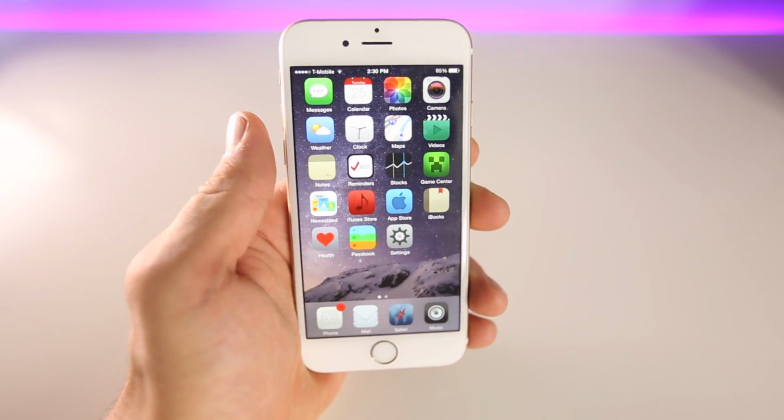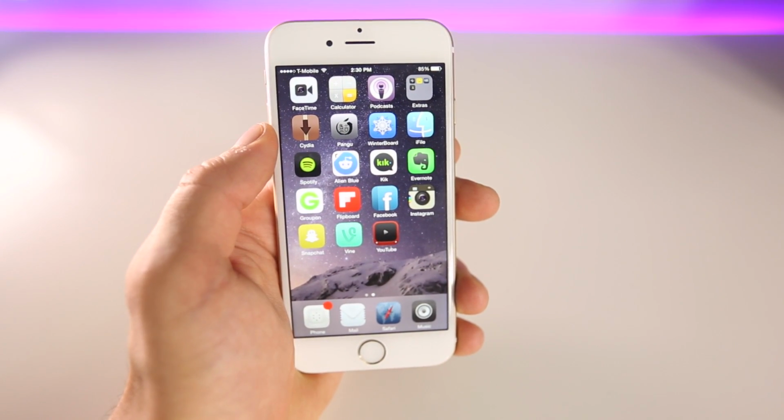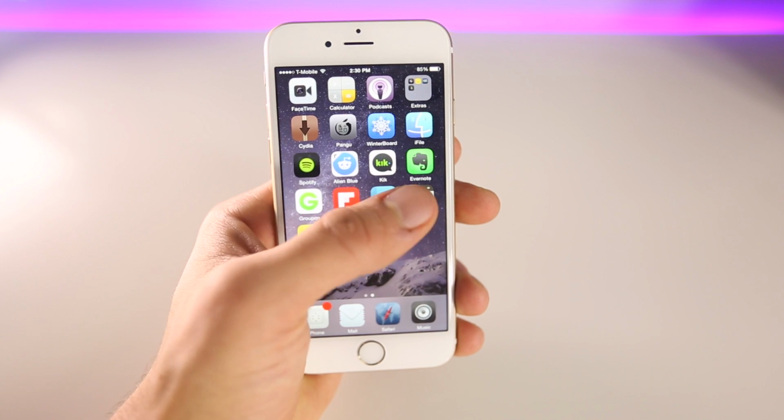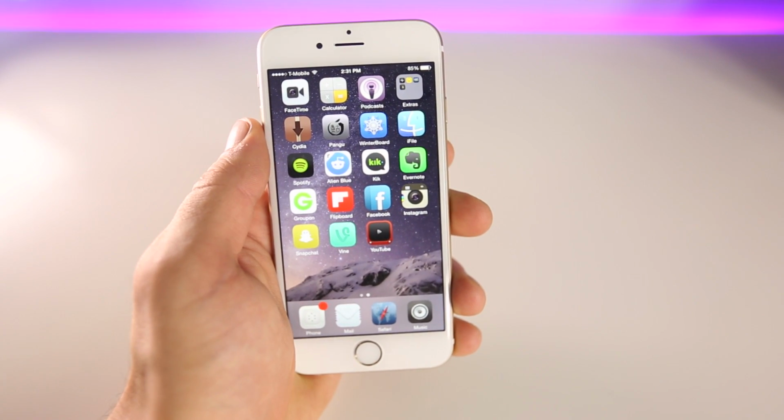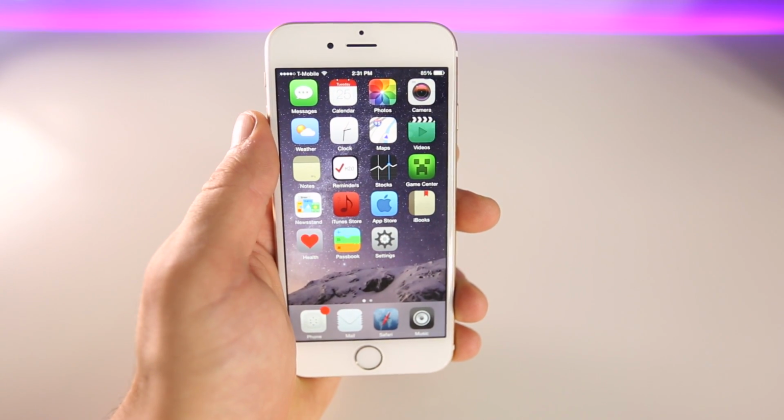So I gotta say, it's really incredible what themes can do for your device. They can change up the look, and you can always tell if a theme is quality if it supports a lot of third-party applications, such as the ones you get from the App Store, and a lot of these themes do. So I'm going to be showing you the top 10, and I gotta say I love some of these.